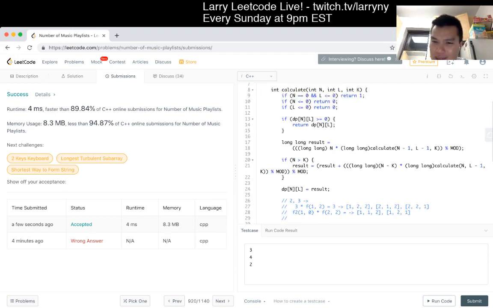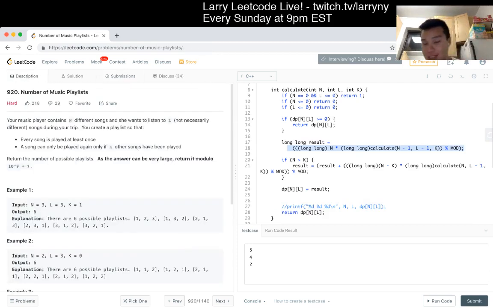I think maybe there's an off by one somewhere in my logic, but basically, yeah. I have to look back in my notes and see how I formulated it, a little weird. But basically, yeah. This part is just the number of playlists that we put this letter as our last one.